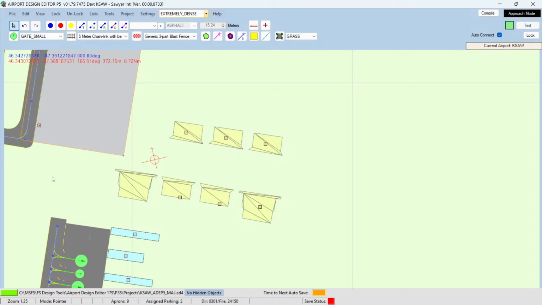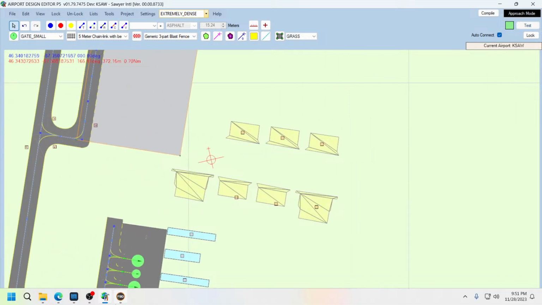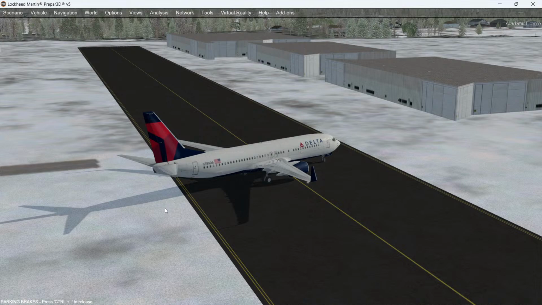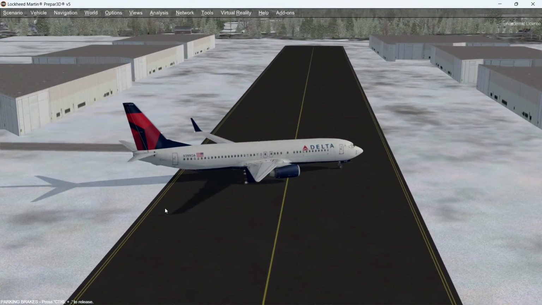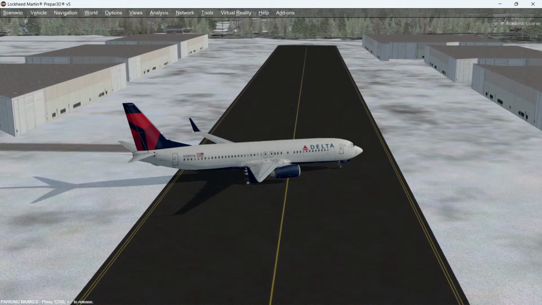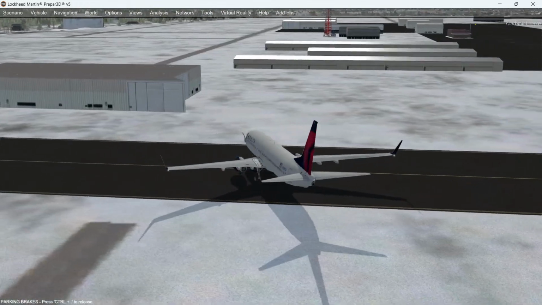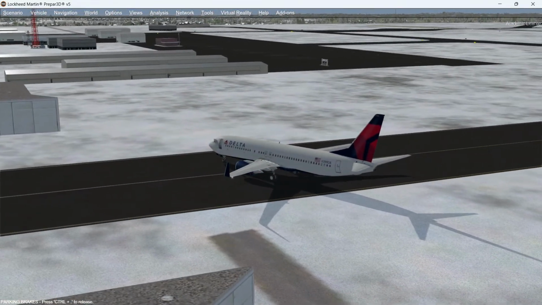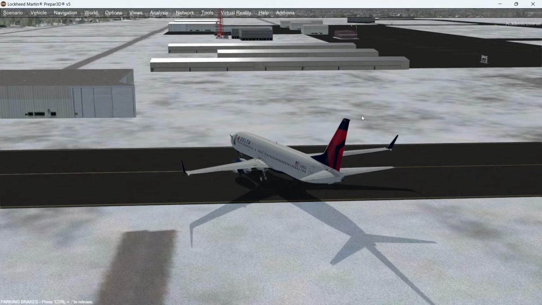Let's see. Go back this way. Go back in here. So that's what. See, I know that's not asphalt. This was all concrete. And then there were 4 hangars over here and not one, because the wash bay was here.